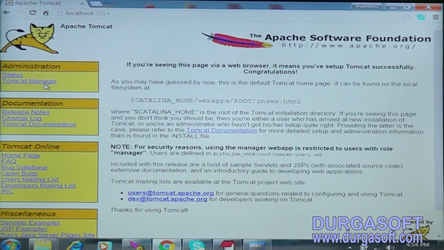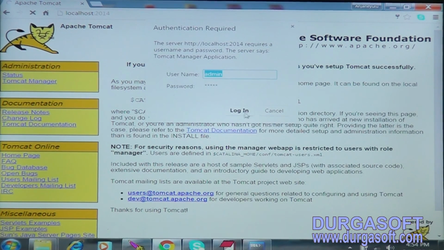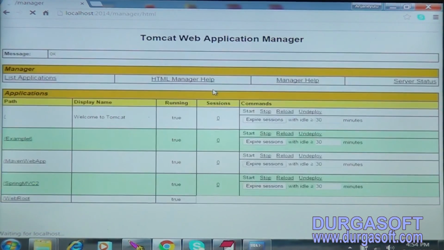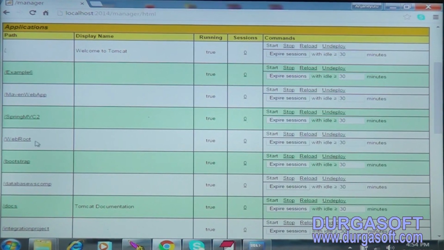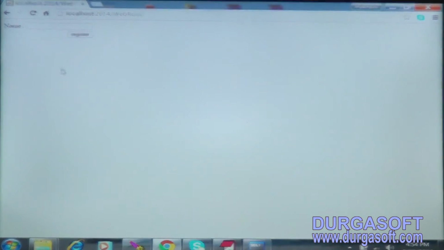Now click on Tomcat Manager. The next, admin. Now web root. This is our home page.